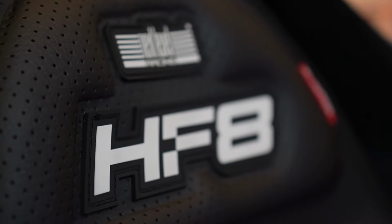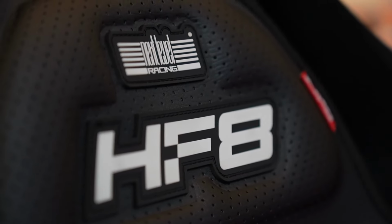One thing I've always wanted to try out in my sim rig for a more immersive experience is haptic feedback. So I'm super excited to have the HF8 haptic feedback pad from Next Level Racing here with me today to give a try. Next Level Racing have recently pushed a software update for the feedback pad, so we're also going to be trying the latest and greatest software to figure out if this thing might be right for you. Let's go ahead and get this unboxed, set up in the sim rig, and see how we like it.